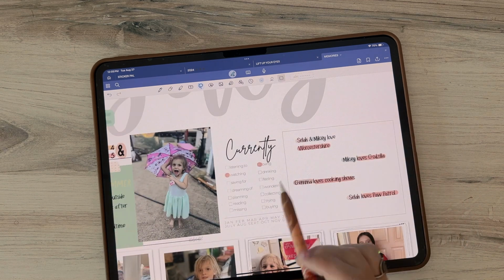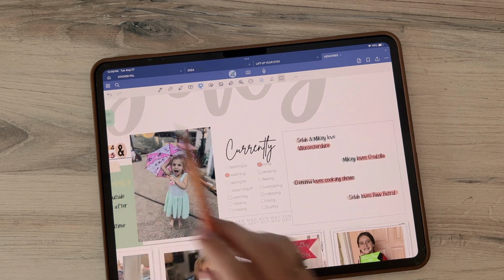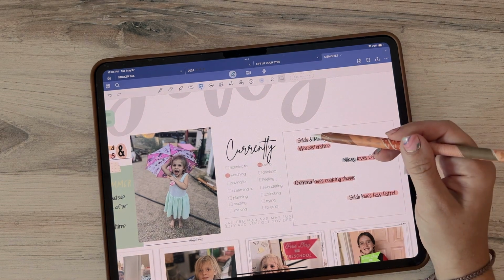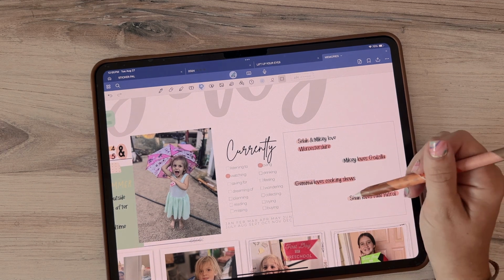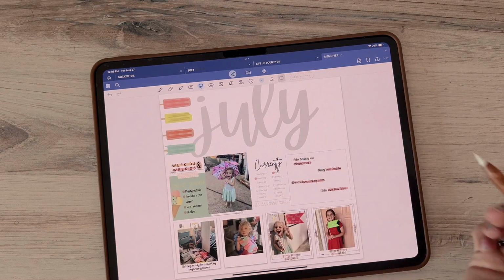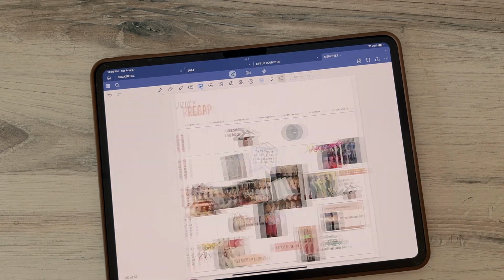This was another cute sticker. Is this a sticker? Yeah, this is like a widget. It says currently and has dates and just a blank box. So I thought to write, Mikey loves Godzilla, Gemma loves cooking shows, Sayla loves Paw Patrol, Sayla and Mikey love Worcestershire sauce. For some reason, they ask to put it on literally anything, even stuff that should not have Worcestershire sauce on it. So I really liked doing that little sticker too.